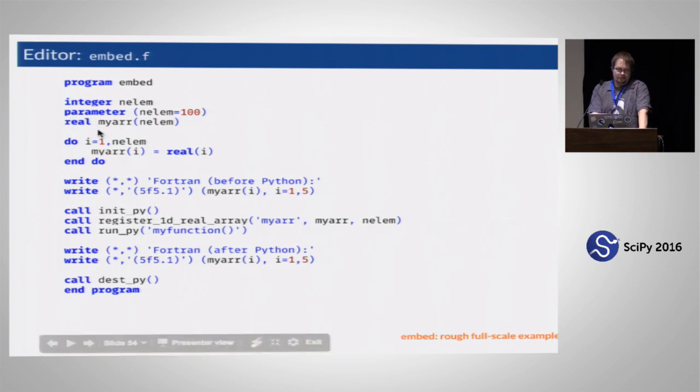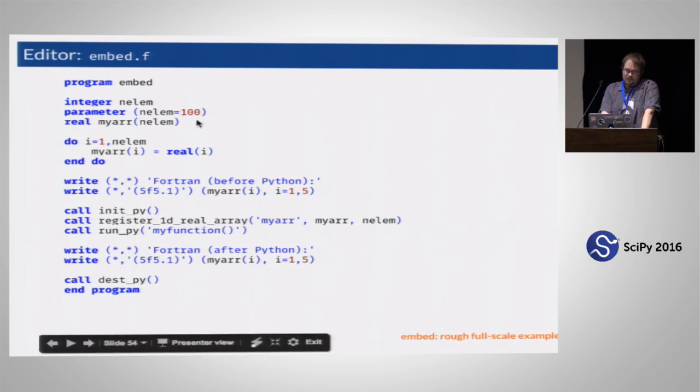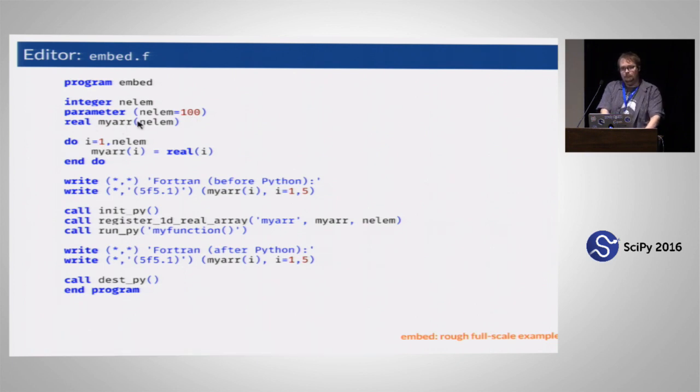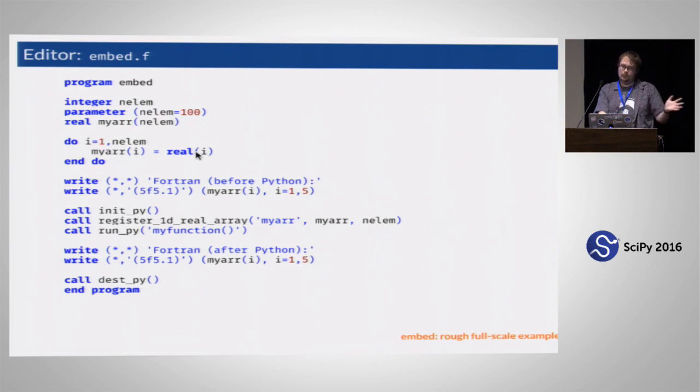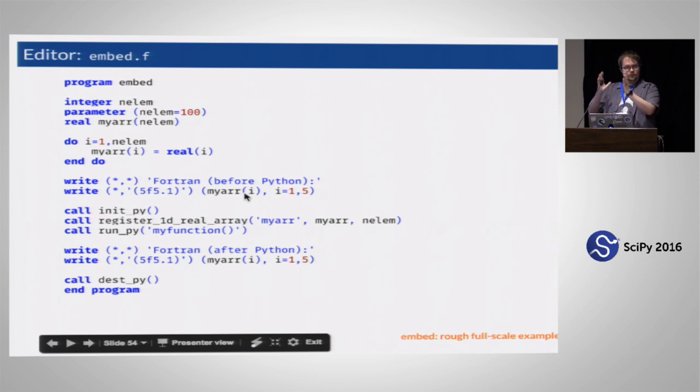The first thing it does, it sets a constant to 100, and then it makes an array of real value numbers, which is just the equivalent to a C floating point number. And then it loops through, and it sets each element in that to the numbers 1 to 100. Right? It's nothing interesting here. It prints some stuff out. It prints out the first 5 of these numbers so that we could see it. And then some stuff happens. We don't know what that stuff is yet. And then it just prints the same thing out again. And it's the stuff in between that's interesting.